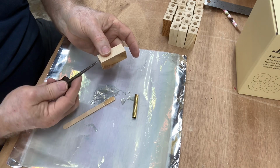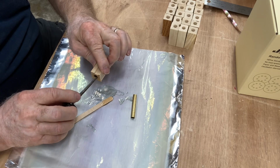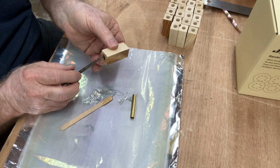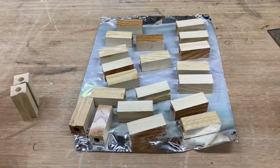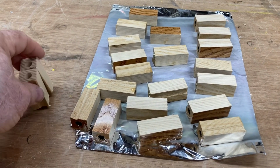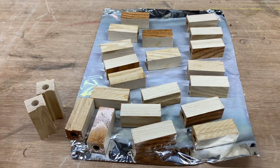And like I said, I did have a couple of fails on this, and I switched over to the CA glue to finish them up. And then I just wipe off the excess, and I'm ready to let them dry. Now even though this is 5-minute epoxy, I actually let these sit overnight so that they'll be completely and thoroughly dry. I do have an extra blank just in case I do have a problem.